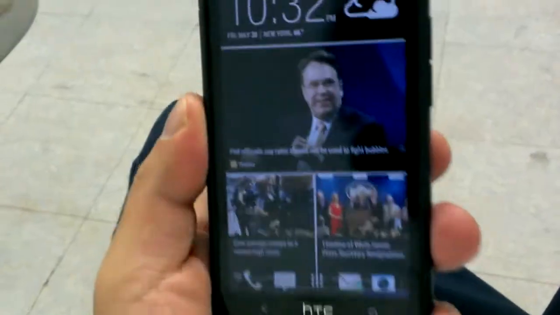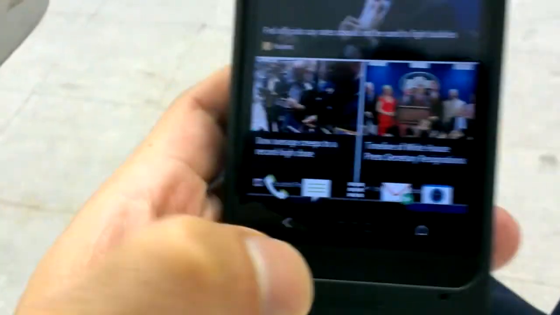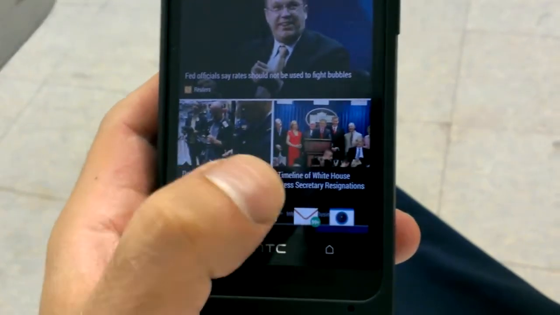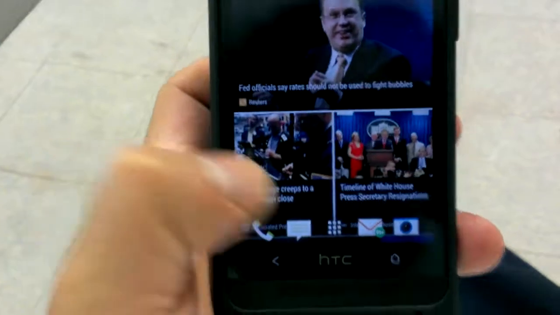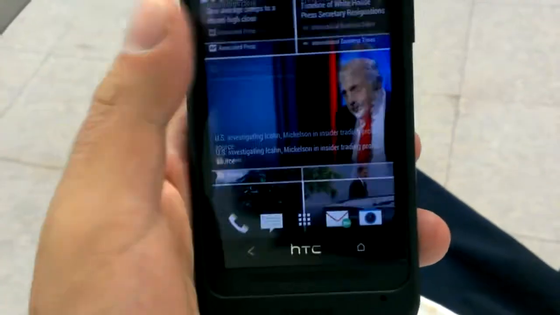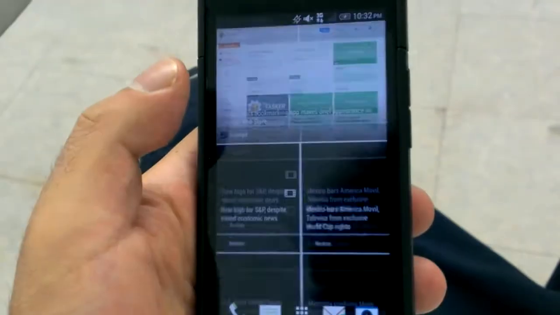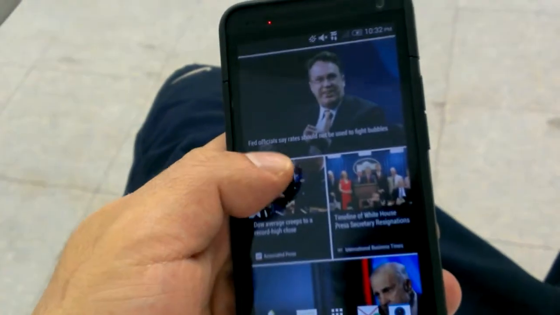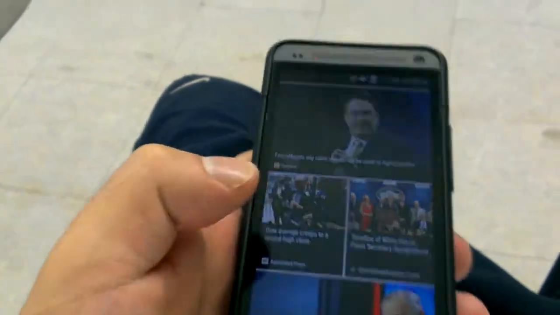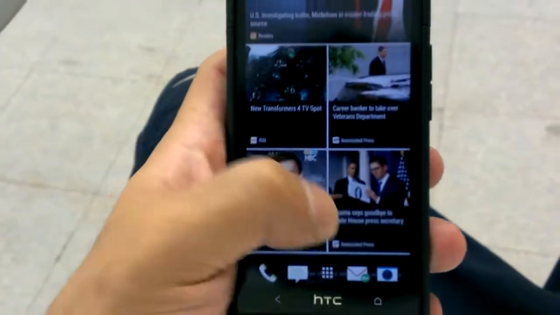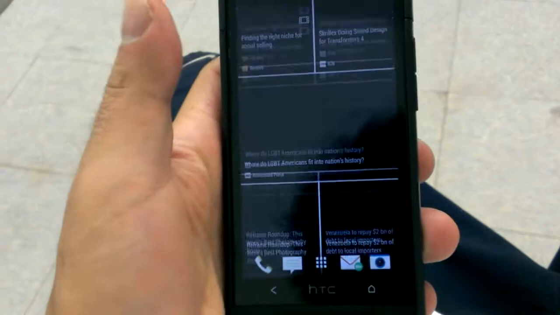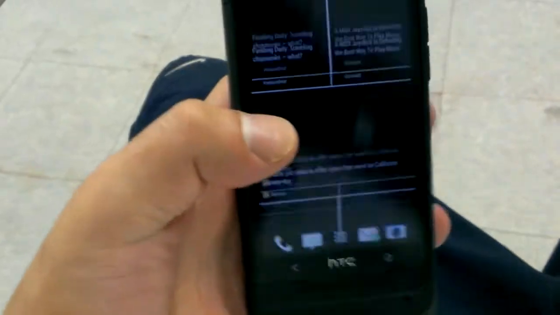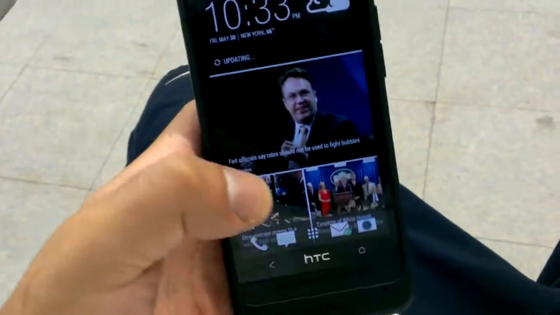So with that said, look, it looks better. At the bottom, where the phone icons are, instead of a solid black bar, now it's transparent, so you can actually see what's going on in the background. As far as the BlinkFeed, it's actually been improved, but I do kind of like that locking feature where you just want to skim through. That locking feature has now gone away and it's gotten a lot smoother. So I do like it, it's pretty cool.